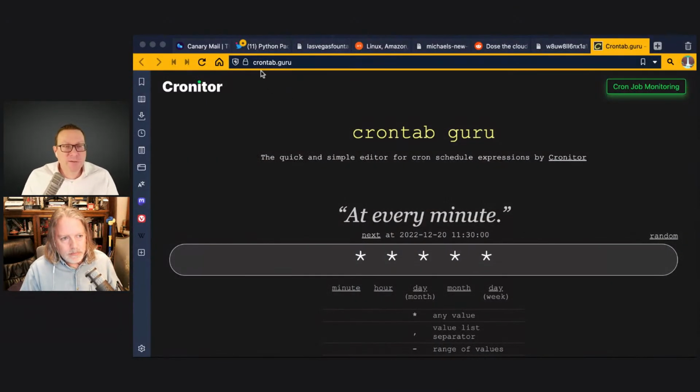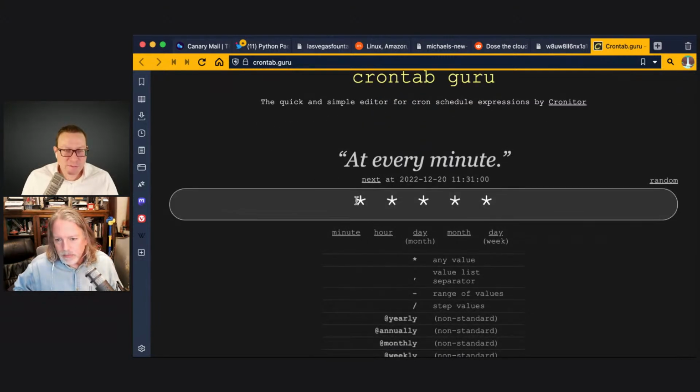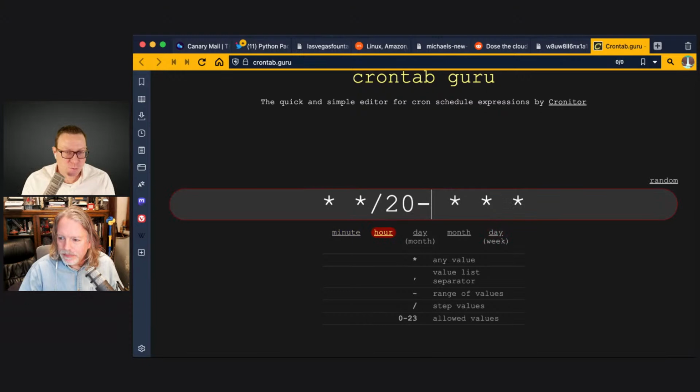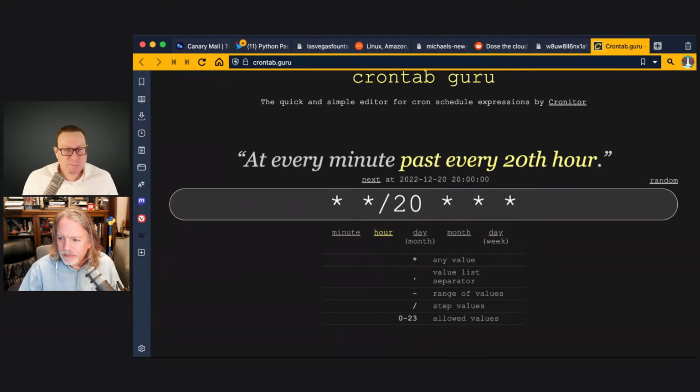So you talked about crontab.guru, right? People haven't seen this before. I just learned about this, that there's this funky syntax for cron jobs, but there's this site crontab.guru that lets you put in, like, a 5 there, and it says every minute past hour 5. Or if you put star over 20, every 20 minutes.